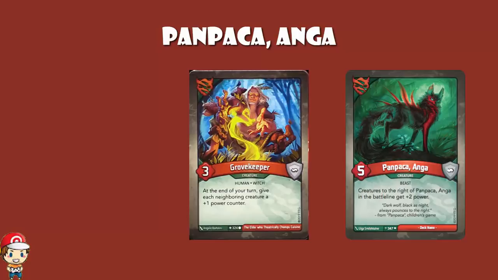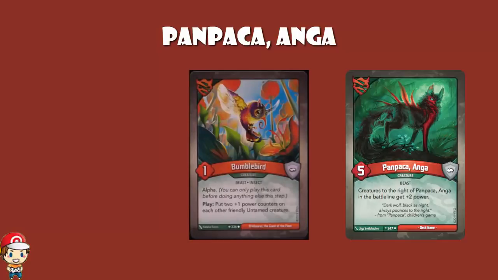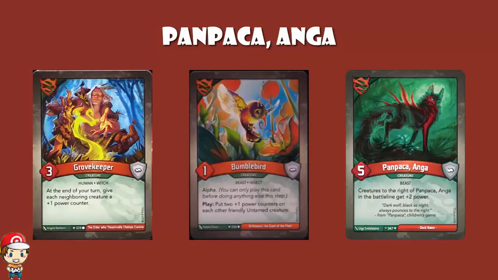Want another combo you can be pulling off here with new cards? How about Bumblebird? Now, Bumblebird does have alpha, which means it's got to be the very first thing that you play. But when you play it, you put 2 +1 power counters on each other friendly untamed creature. So what we have here is another way, and you'll see here, Grovekeeper, +1 power counter at the end of your turn. Bumblebird gives 2 +1 power counters to each friendly untamed creature. Now, the reason it's got alpha, as I explained in the Bumblebird video, was very simply because otherwise you could play down a bunch of creatures and then buff them. This basically forces you to buff the creatures that are there, but not allowing you to play a bunch and immediately buff them.